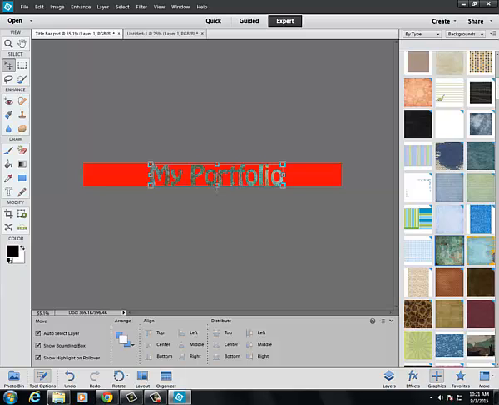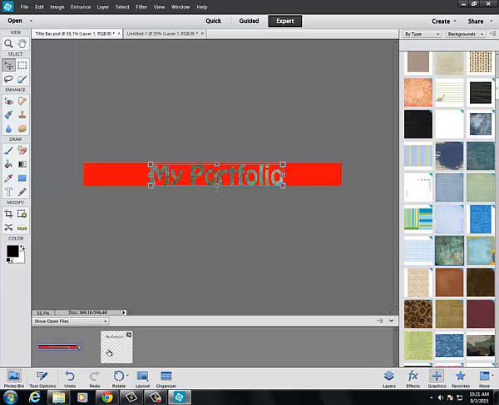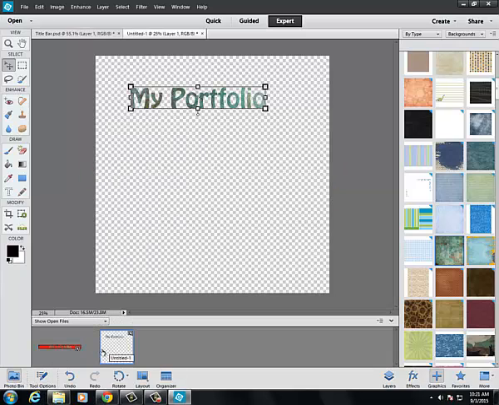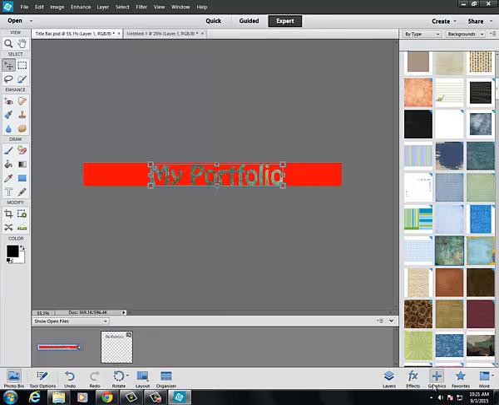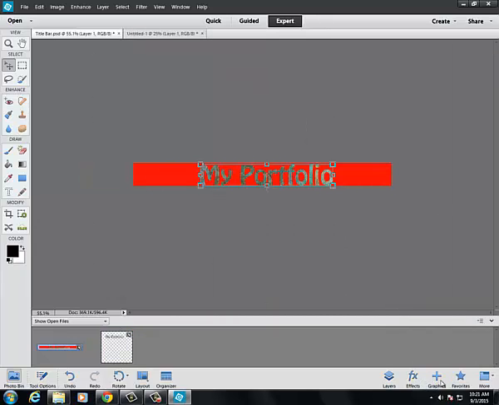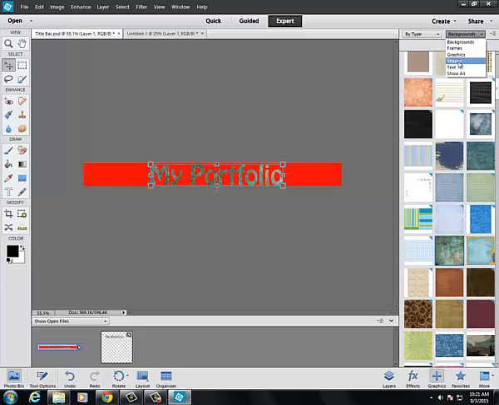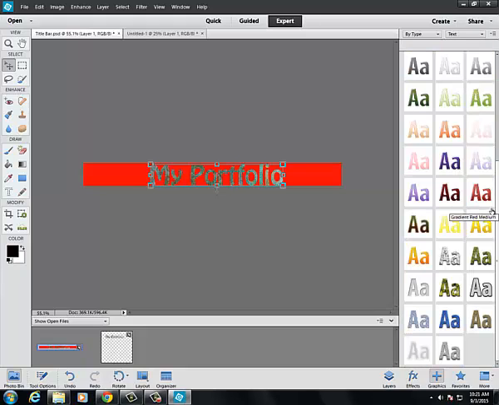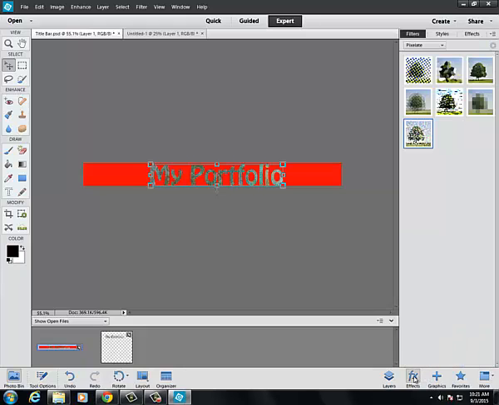We did not create it from text. We created it from cookie dough. So it's not really text. It's kind of a picture of words. So we cannot treat it as text, and therefore we cannot add text effects. But we can add effects.